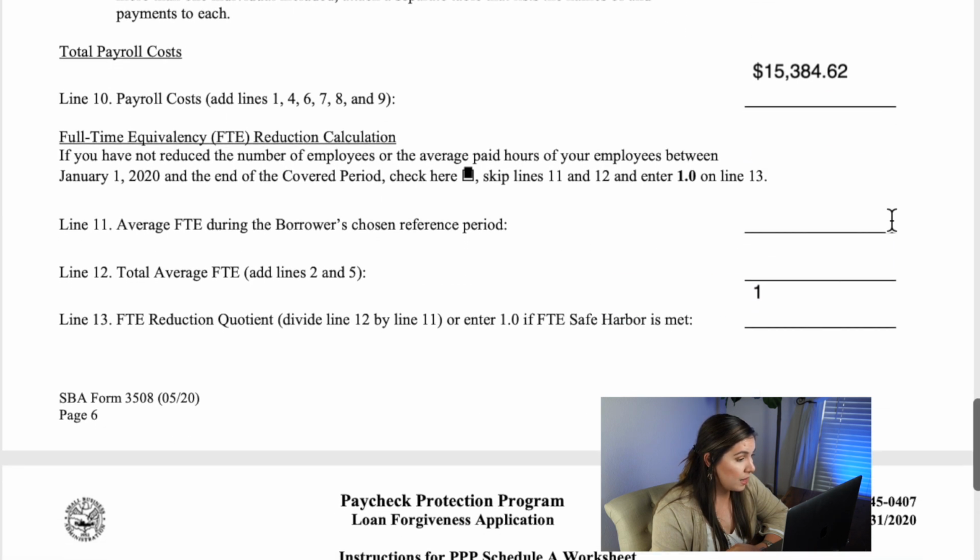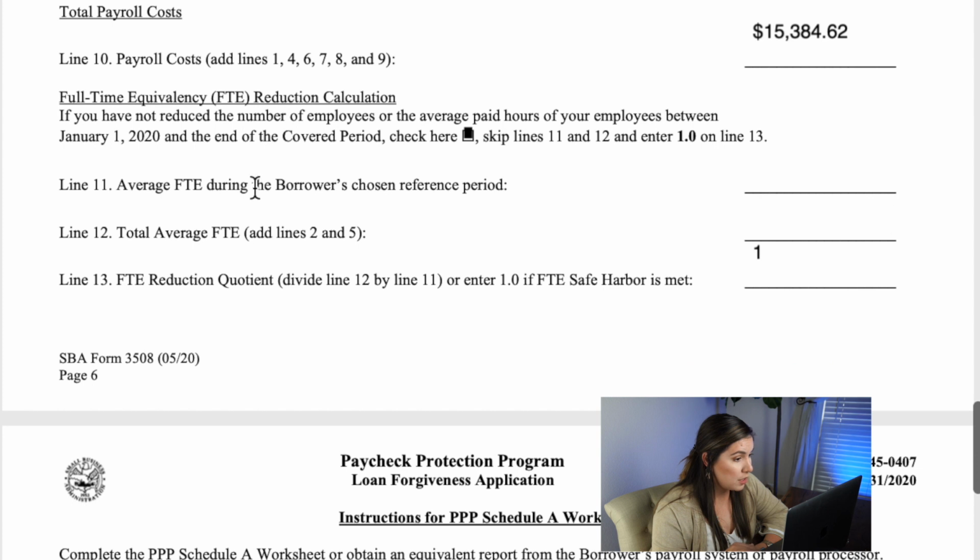And then line 13, we're just going to add a 1. So the reason why I skipped line 11 and 12 is because it says if you have not reduced the number of employees or the average paid hours of your employees between Jan 1 and the end of the covered period, click here. So since we're the owner, we're just going to skip and just enter a 1.